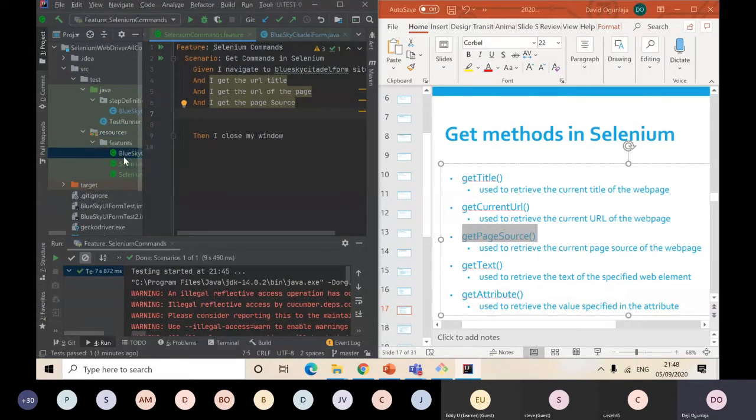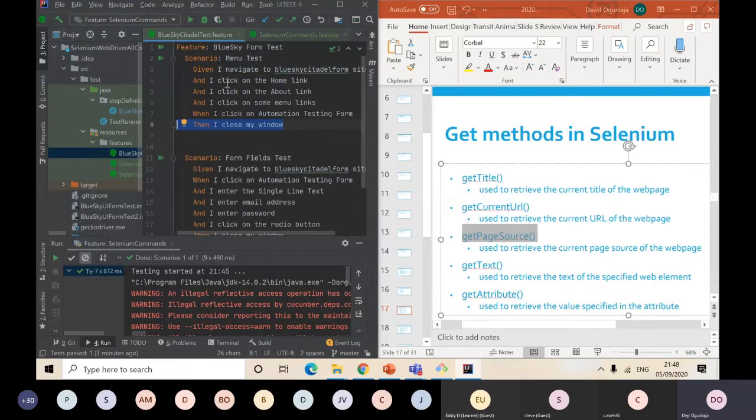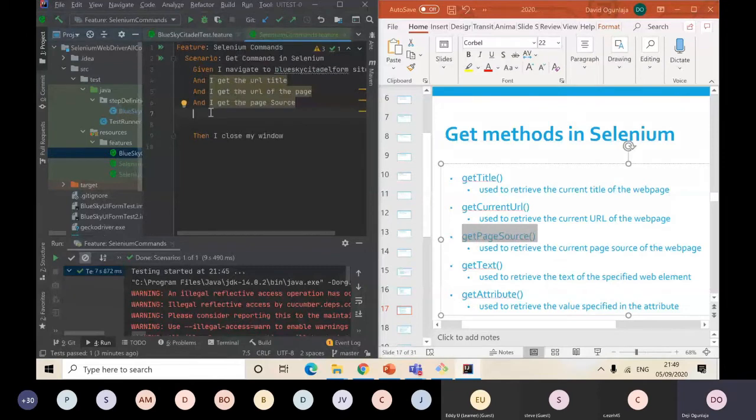So let's go to this testing form. For this one now, we're going to go to the testing form, and we go to the location. We navigate to that location.